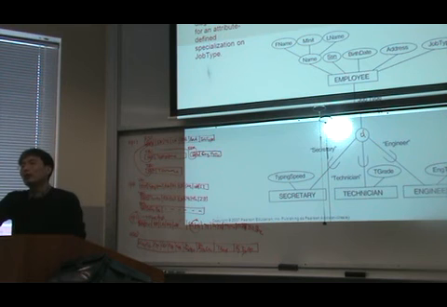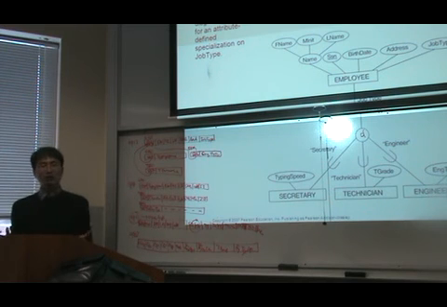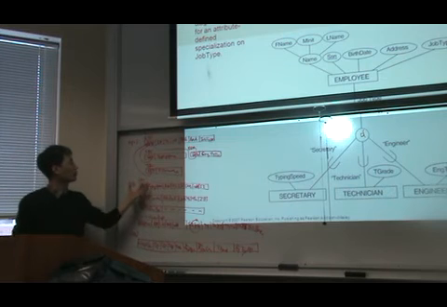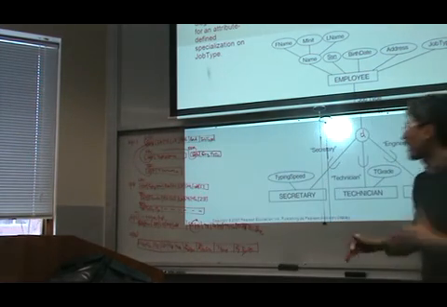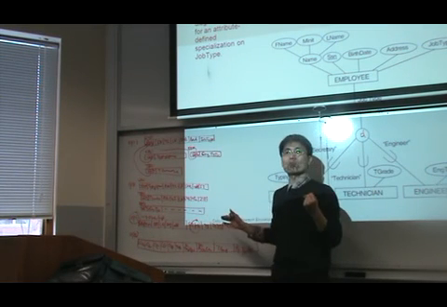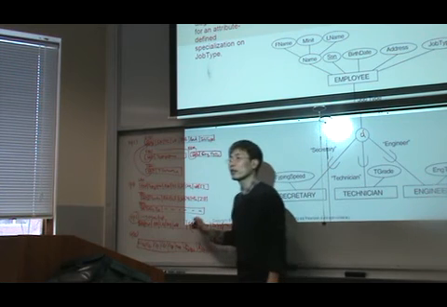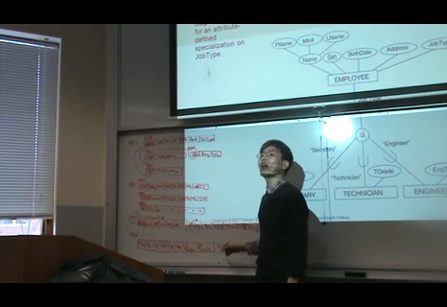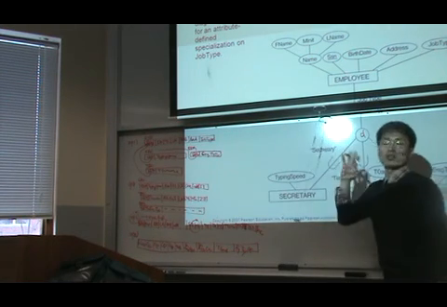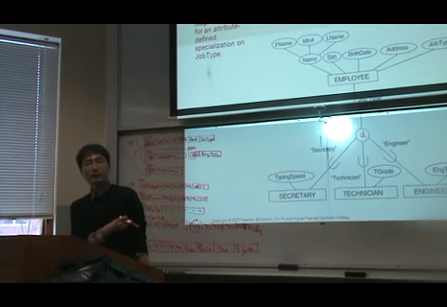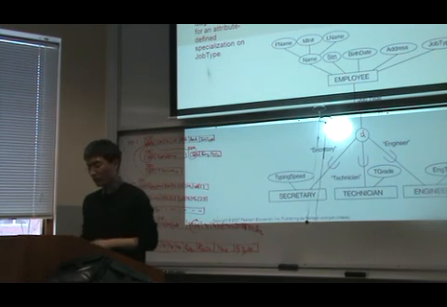However, if your application program accesses only secretary, only technician, only engineer, not the entire employee, at that time you'd better select option 2. Also, if 90% of the application program's database queries access the entire employee, not specified, then either option 3 or option 4. How can we differentiate option 3 and 4? In case of overlap, it's option 3. In case of disjoint, option 4 is better than the other. That is the last step of mapping the ER model to the relational model.